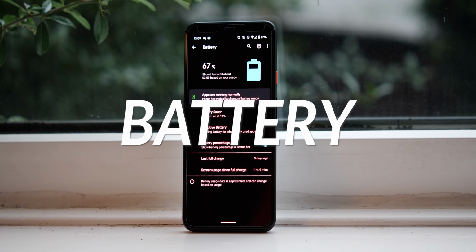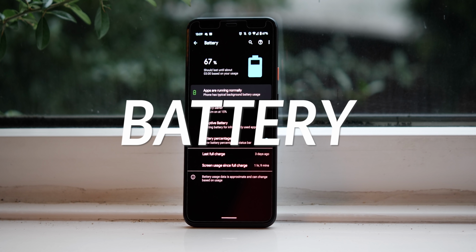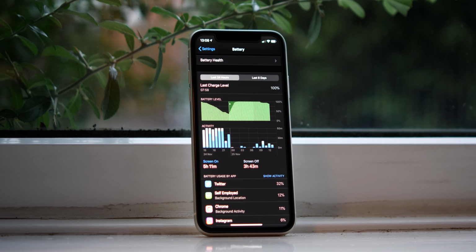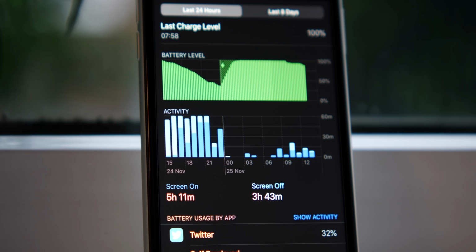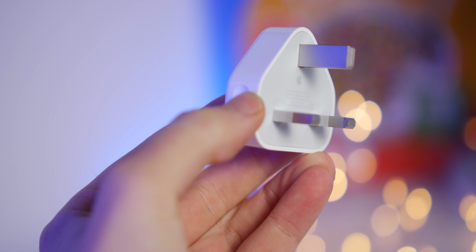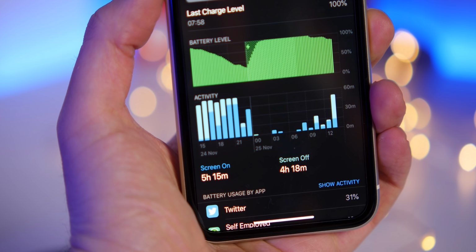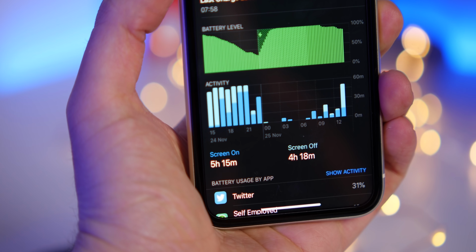Arguably the biggest sore point of the Pixel 4 series this year is the battery life, which coincides with the biggest improvements in battery life for years on the iOS side of the fence. This is a no contest and the iPhone 11 wins in lifespan hands down. However, the iPhone still comes with a 5-watt charge brick in the box, which is a joke in 2019. That said, if you do value battery life, then it has to be the iPhone 11.